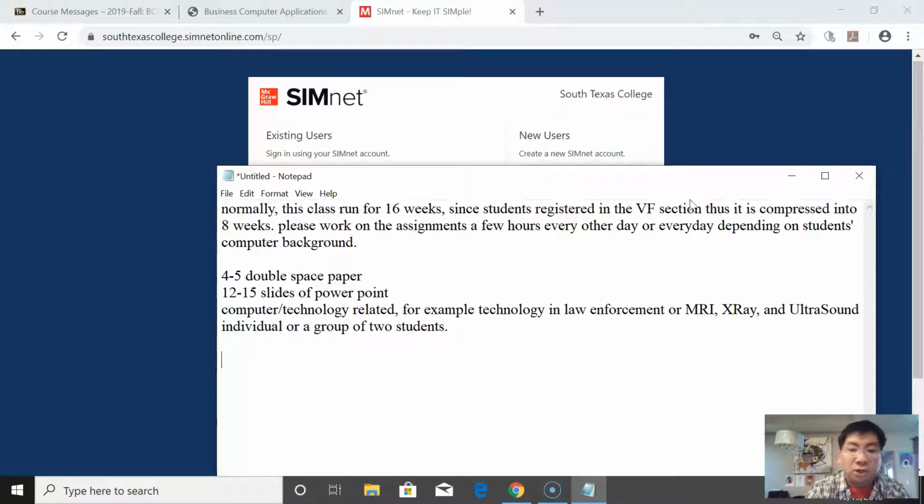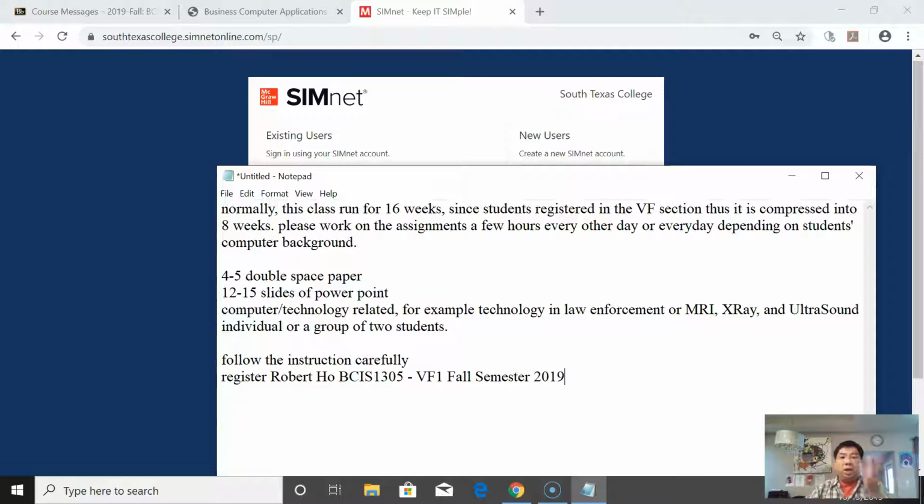Okay, make sure that you follow the instructions carefully and register to my course, which is Robert Ho BCIS 1305, and I'm going to put the section number, which is VF1, for semester 2019.